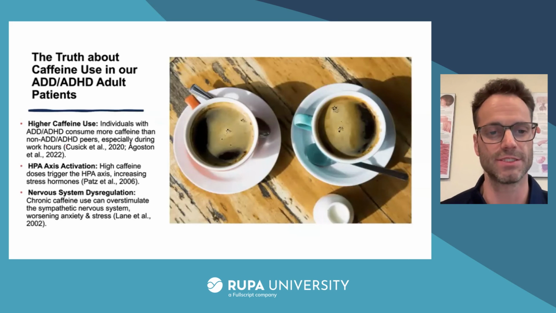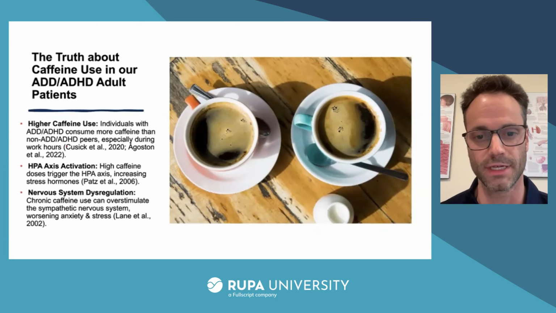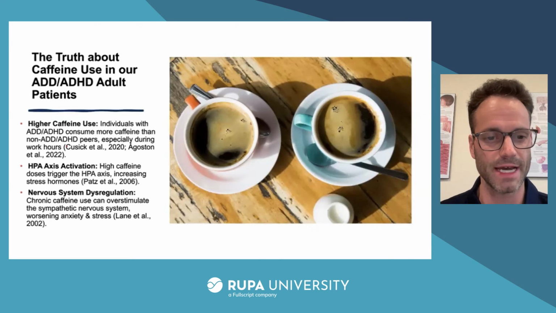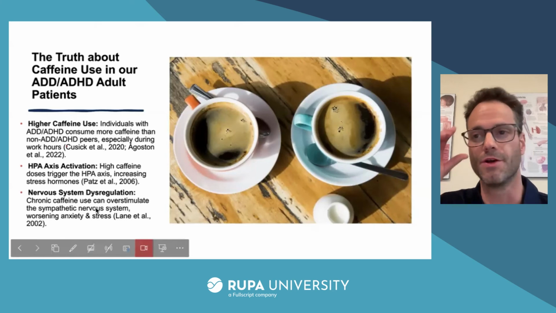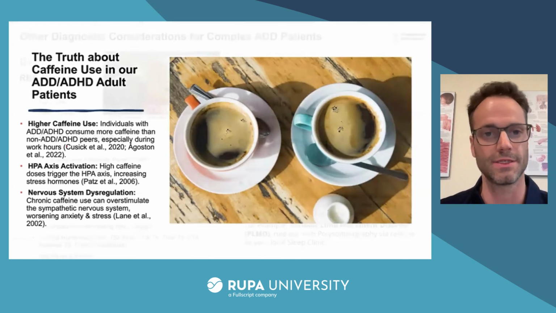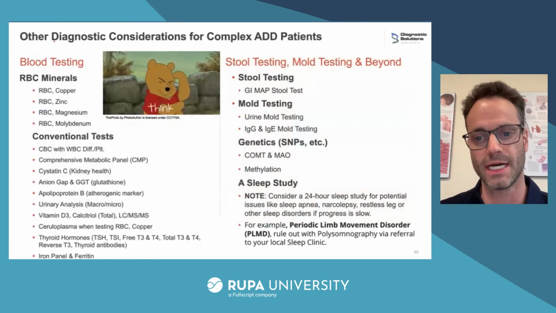And high caffeine does trigger the HPA axis, so the neuroendocrine system is going to get stimulated. If someone has some nervous system dysregulation and tons of coffee, I've had patients admittedly telling me they're drinking a pot and a half of coffee a day. So usually I add a little bit more because not everyone's honest, but that could be a significant impact on their nervous system and their brain. So just keep those things in mind. And that is a telltale sign that, hey, we probably should do these tests and maybe order other tests.